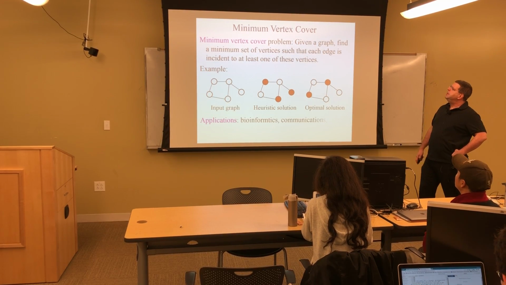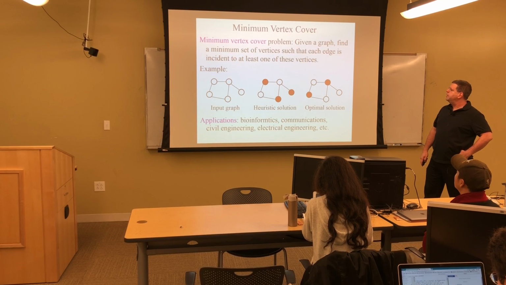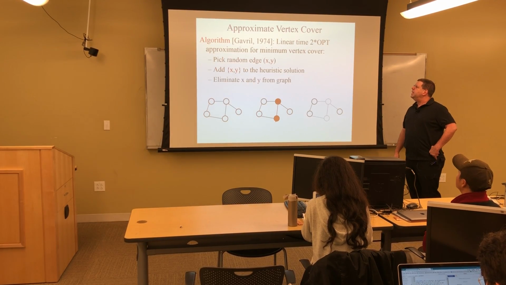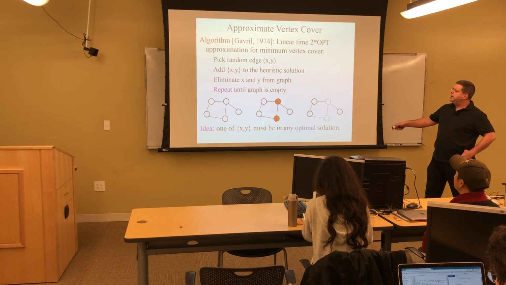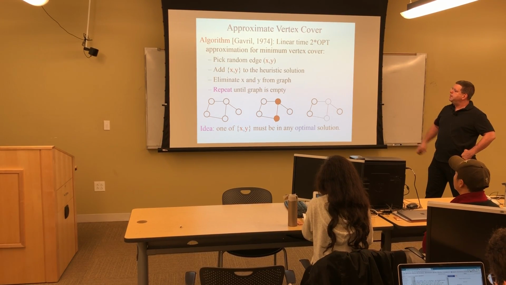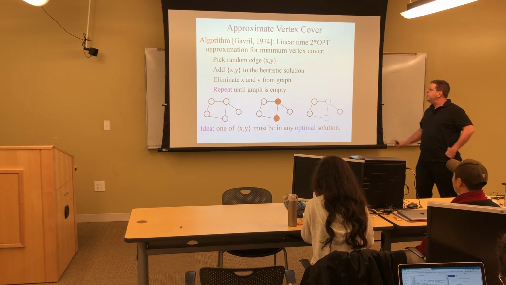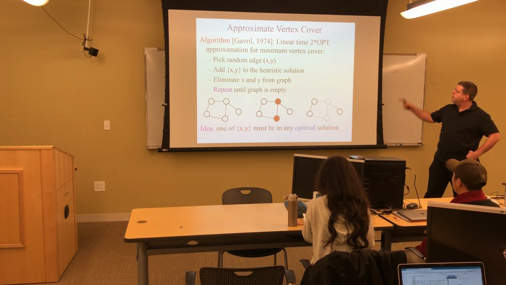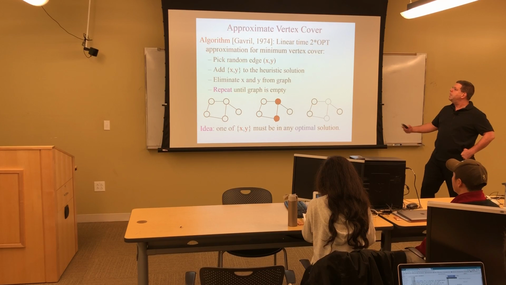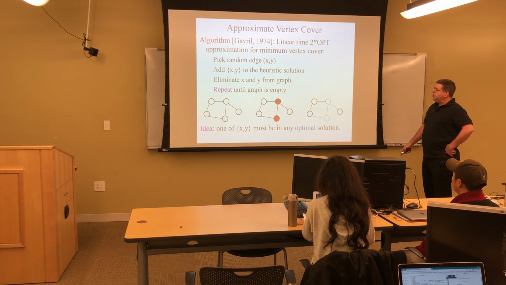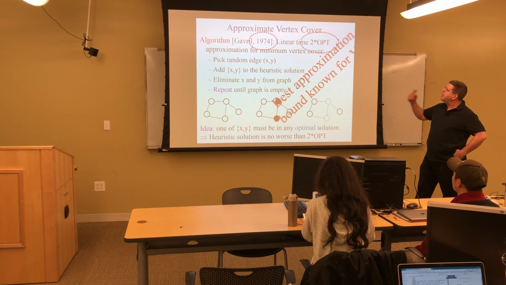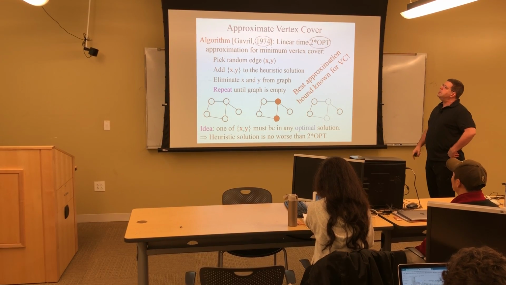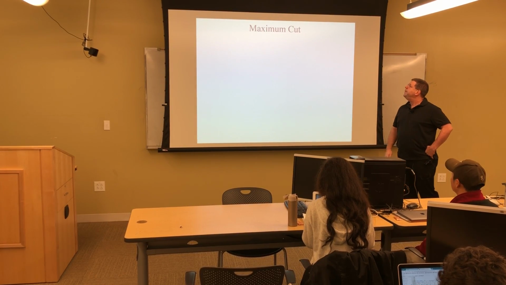We gave a heuristic for minimum vertex cover that's no worse than twice optimal. And the idea was you can pick nodes in pairs across random edges, throw both of those into the solution. The optimal solution must contain at least one of these two nodes for vertex cover to even be a solution, never mind optimal solution. So you're never worse than twice optimal. And that's a linear time algorithm. That's the best we know so far, even though this particular heuristic is over 40 years old, 45 years old.